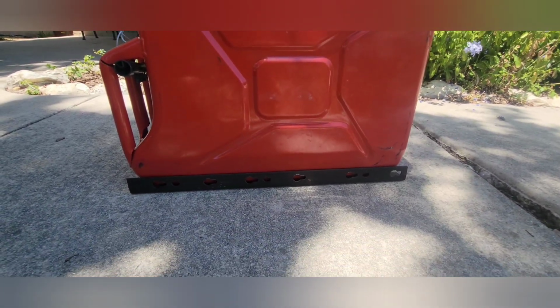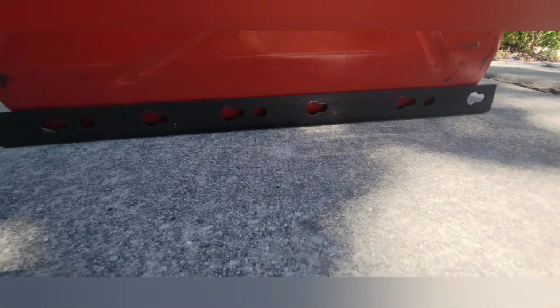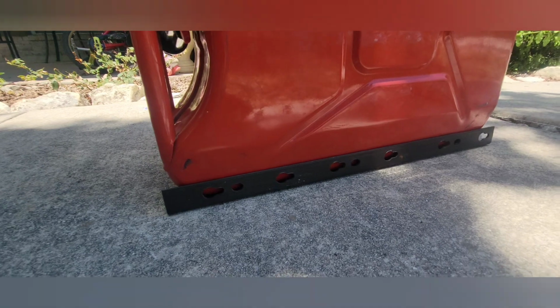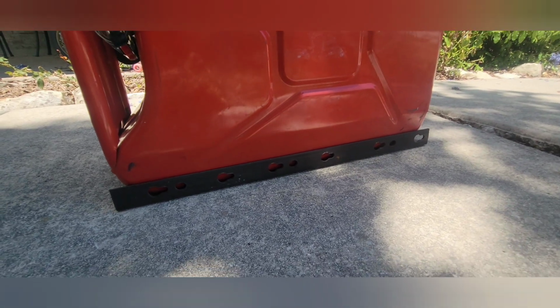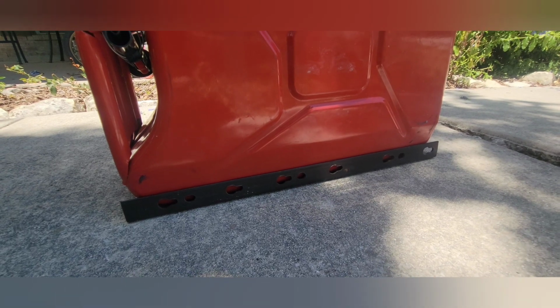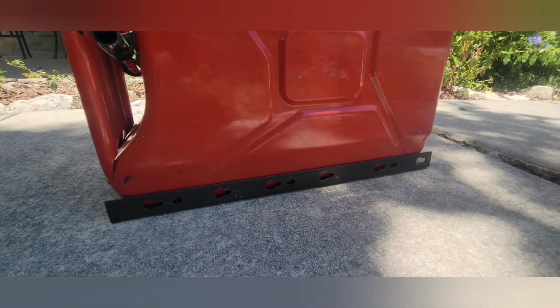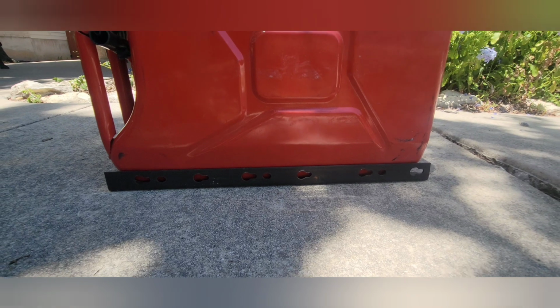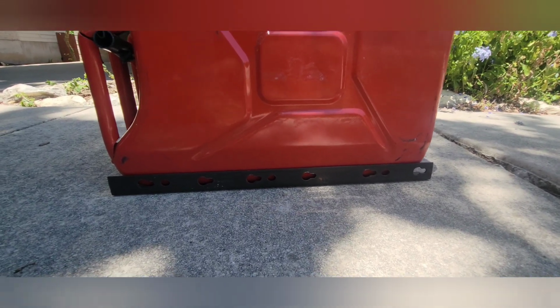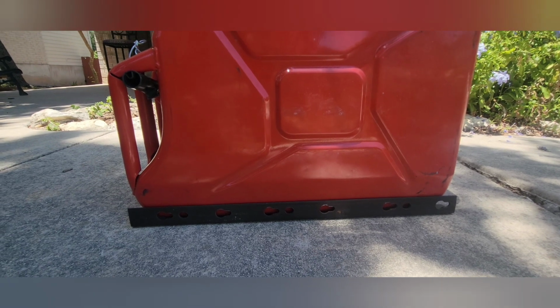These are going to be the sides. The holes didn't line up on the roof rack like I wanted them to, so I said, you know what, that's fine. I'll drill the holes on the bottom where I need them to, and I can use these holes potentially for the hooks on some straps or bungee cords or whatever. So that's fine. I did 19 inches because the can was right around 18 and a half, and that gives me a 1/4 inch of tolerance back and front.